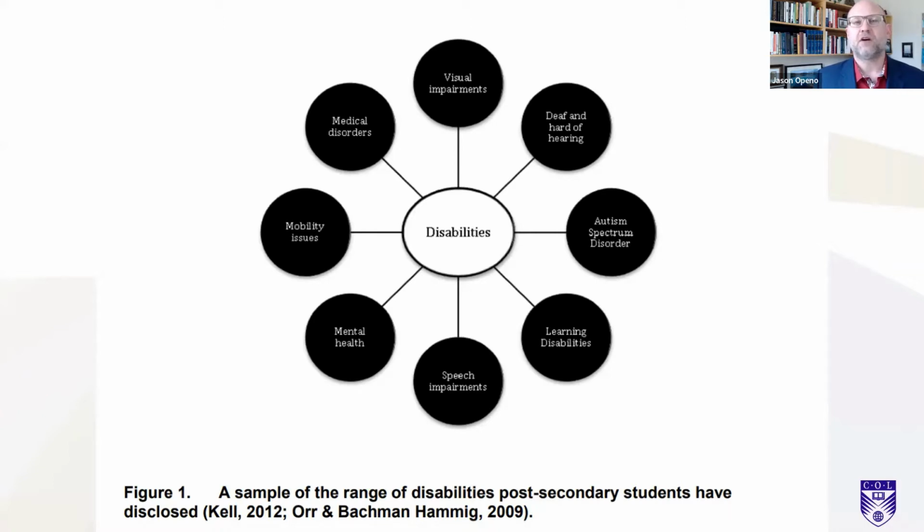Just in Canada alone, there are approximately 200,000 post-secondary students with disabilities, the most prevalent of which is pain. Pain is invisible, but it can also be a mobility disability and can also, at times, be connected with mental health. Universal design for learning seeks, as much as possible, to design a learning environment that predicts and plans for learning differences. This not only provides greater access for students with disabilities, but it can help all students become more engaged in academics.